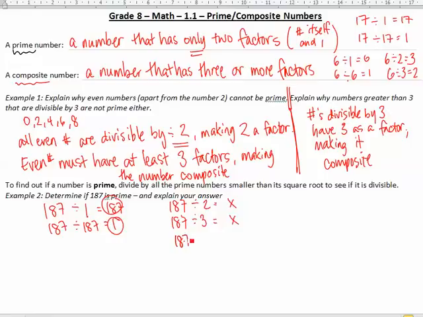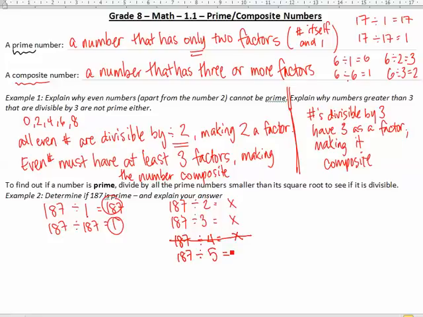Now, 187 divided by 4. The reason why we're not going to try 4 is because we look at other numbers that we've tried, and we know that 4 is an even number, so if it's an even number, that means 2 must be a factor of it. But because 2 never worked, then 4 will definitely not work. So this is why we're going to be using only prime numbers, because for composite numbers, we would have already tried numbers below it. 187 divided by the next prime number, which is 5.